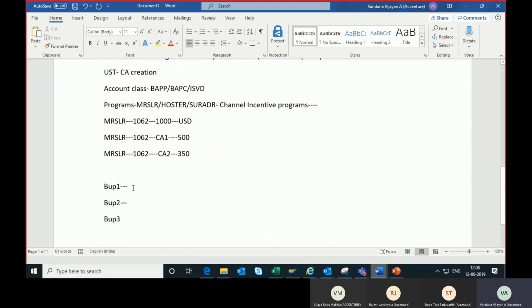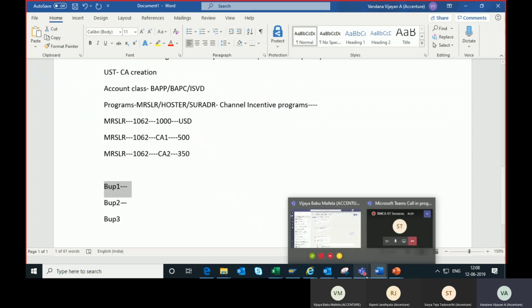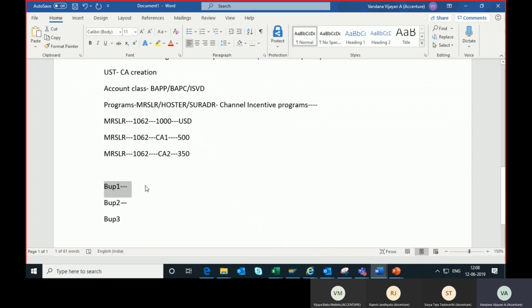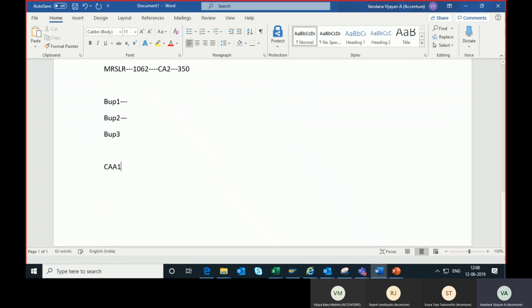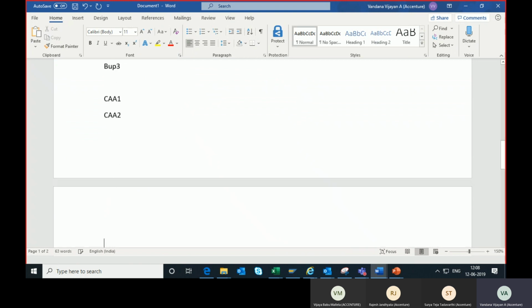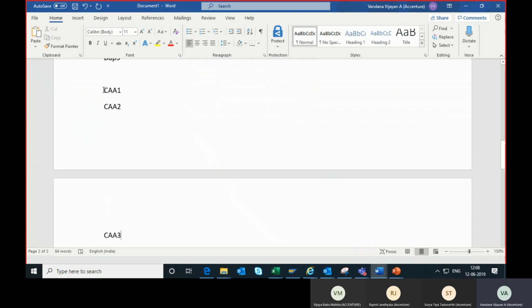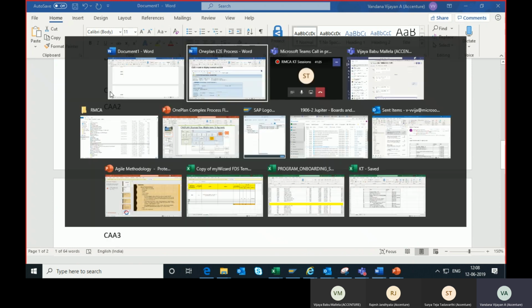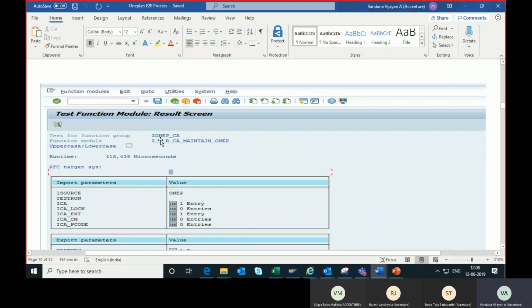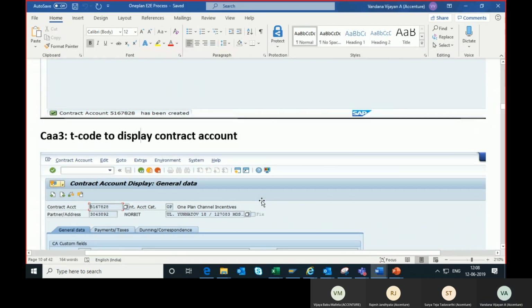Normally, we will not use the BUP1 T code. We have different function modules, as I mentioned before, for one plan BP creation. Similarly, we have different T codes for CA creation also: CAA1 is for creation, CAA2 change and CAA3 display. Similarly, for CA creation we will not use CAA1. We are using a function module for creating the contract account.